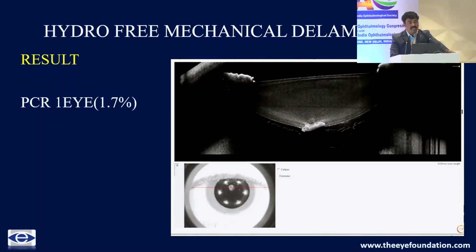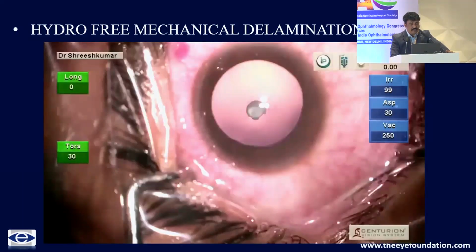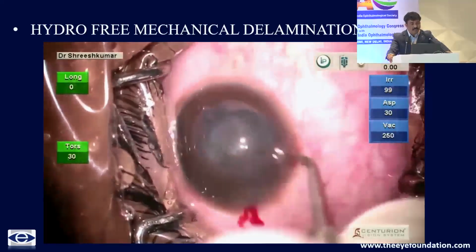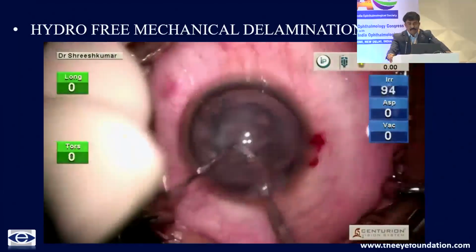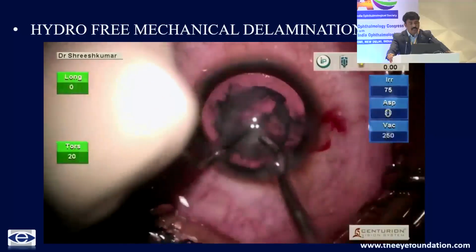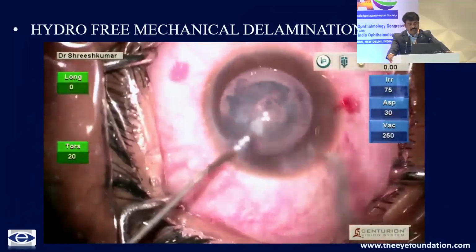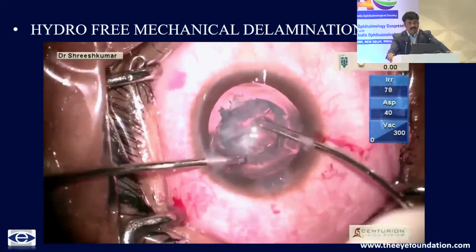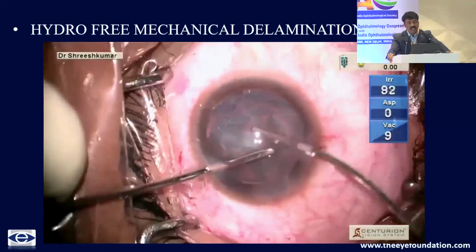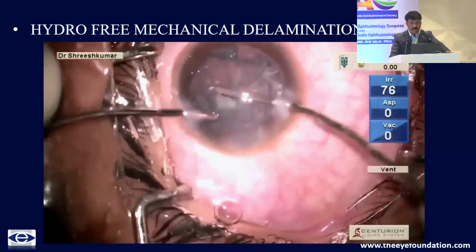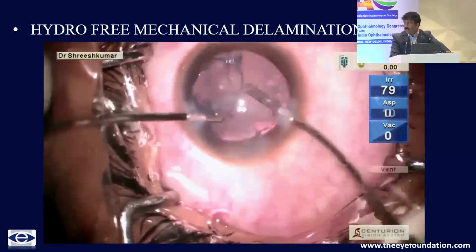Only one patient had a pre-existing PC rupture in the beginning, and this is the same case wherein we did the same procedure. After the emulsification of the endonucleus, since it was a very soft cataract, we could do an irrigation aspiration to clean the cortex and place the lens.